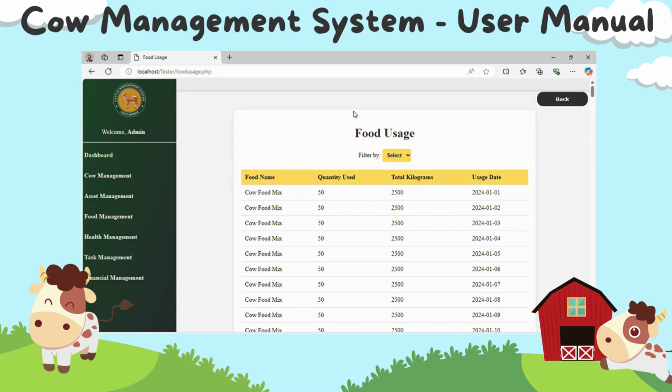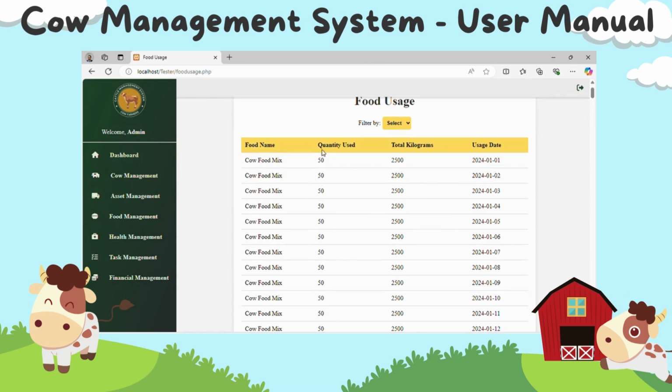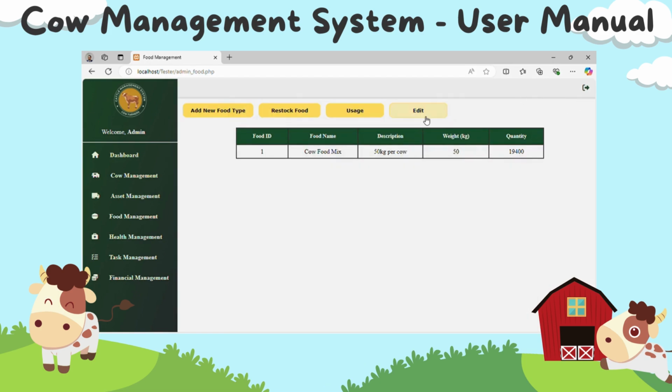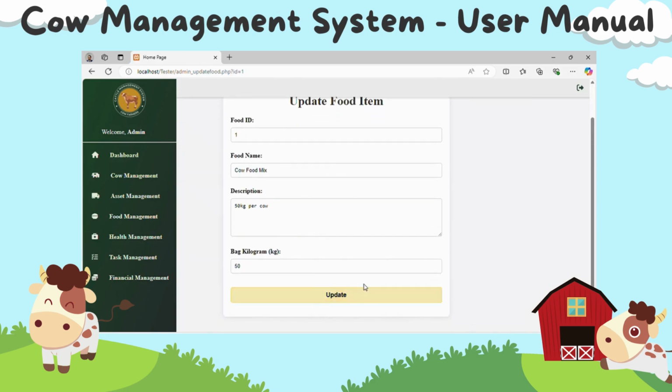Next, we have the usage, which shows the amount of food that has been used daily. Lastly, for edit, we can click the food item first and click edit to edit any information on the food item.